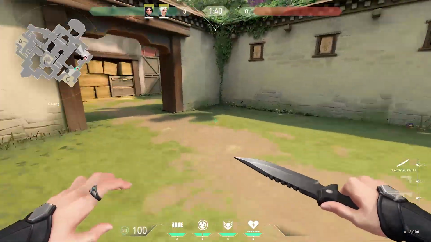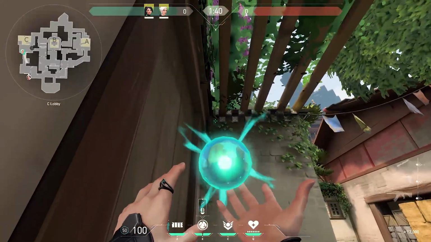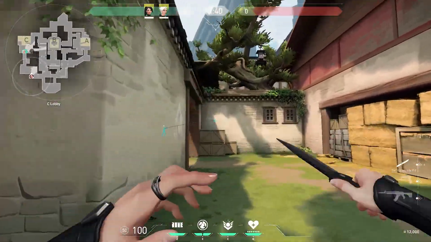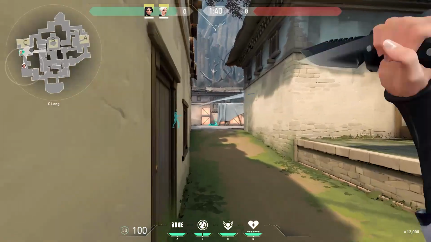For the third ice throw, you want to get yourself stuck in this corner here just outside of C long, aim up at the bottom part of this box, and throw. This pleasantly ices off the area behind the box on C site.